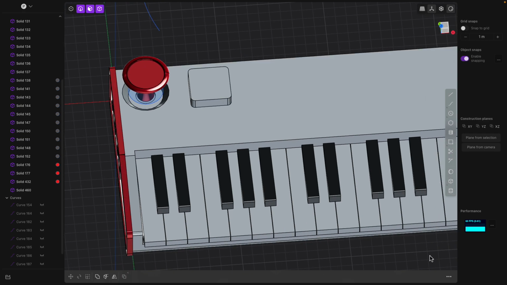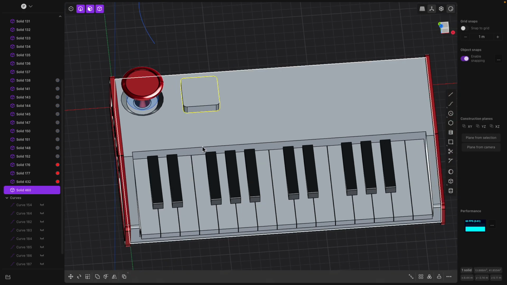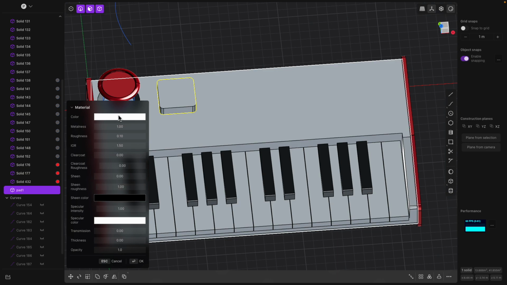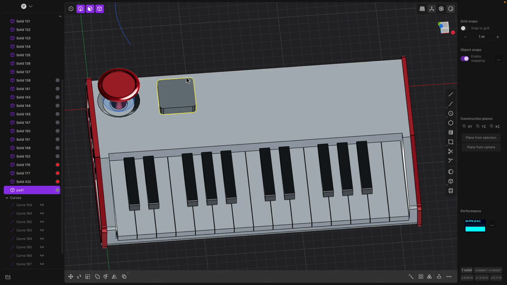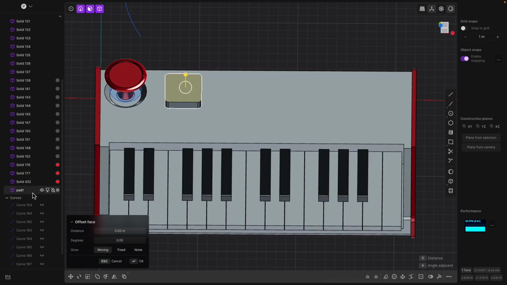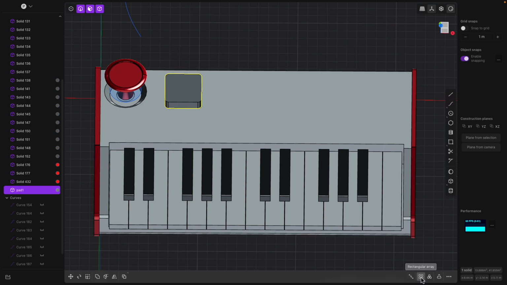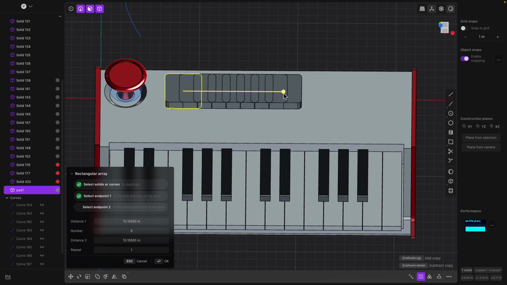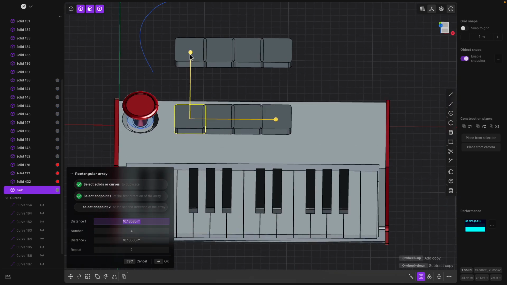Okay, just array. This is pad. Give it material. Array, rectangular array. 4x2. Okay.